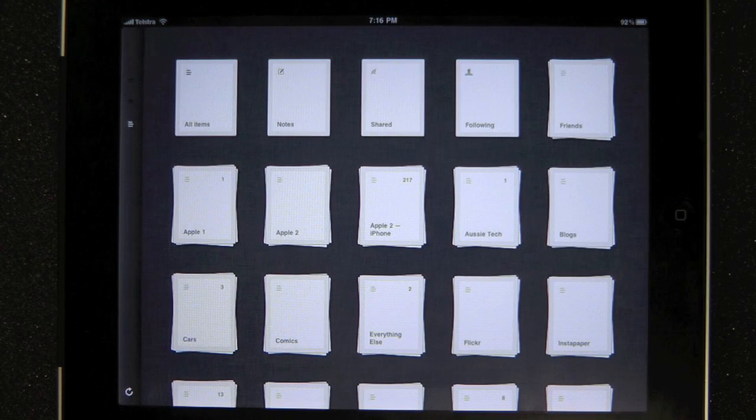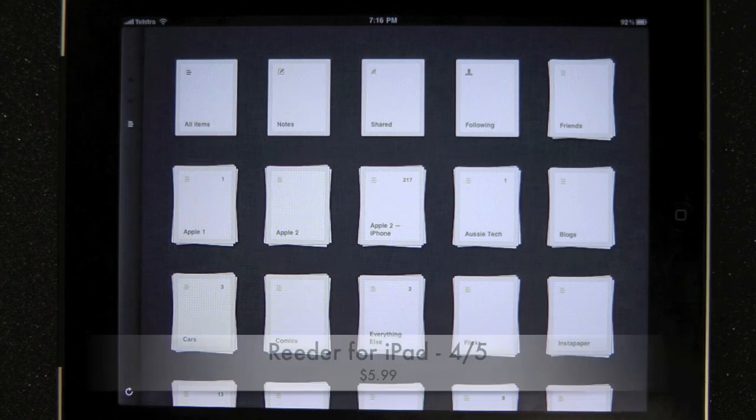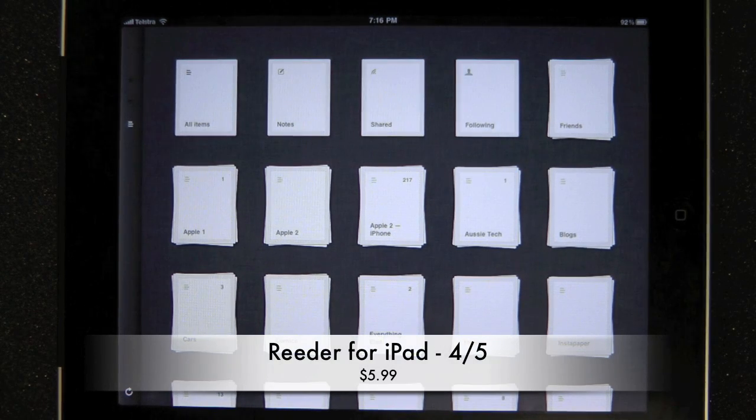It is very clean, very beautiful, and very easy to use. And it's a universal app as well, I think. No, I don't think it is. No, you have to buy it separately, but there is an iPhone version. There is. Yeah. But it's a separate one, and it's also very nice. Much the same as this, but I really like the iPad version. It runs really smoothly. It looks great. It's probably my favorite way to get through all my RSS feeds, which is great.